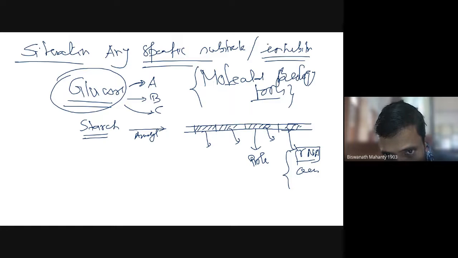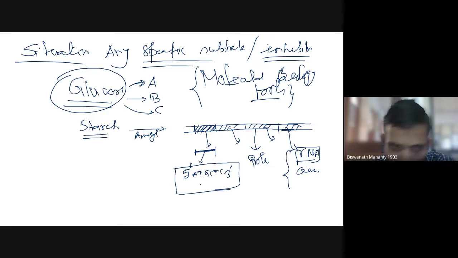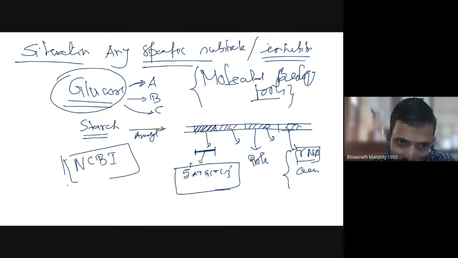And there is also a gene which can actually utilize, for example, some microorganism is producing some polymeric substrate, and we know this gene is involved there. So if I know the gene already, I should also know the gene sequence. I mean to say, if I'm saying 5 prime, 3 prime, what is the composition, A, T, G, C, G, C. So this gene sequence is available in different databases. You can always look for it, for example, I know this is the gene sequence from the NCBI database.